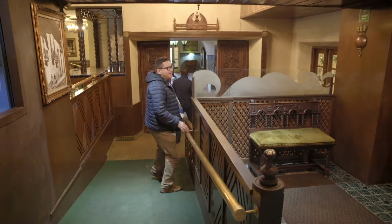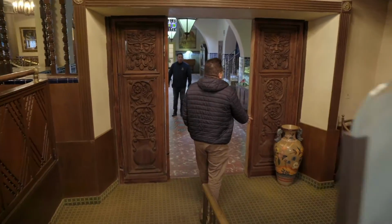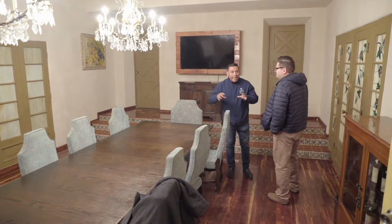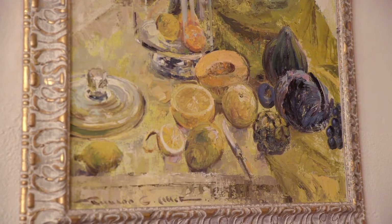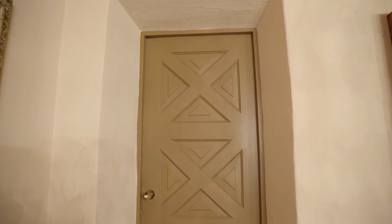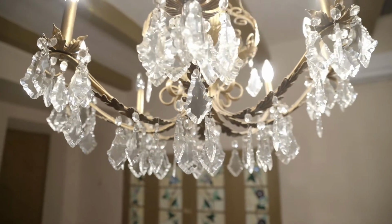He's saying that in 1893, this used to be a home. And you can tell the older tiles, older woodwork. It is so interesting to see homes like this from a more colonial era. This used to be the family dining room. We're traveling back in time as we get to see this area of the original house. A lot of this stuff goes back to the 19th century. So let's continue exploring this place. I mean, you take a look at this hallway and you can literally travel 100 years or more.